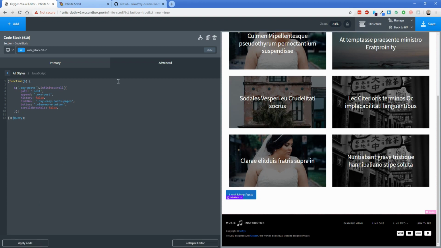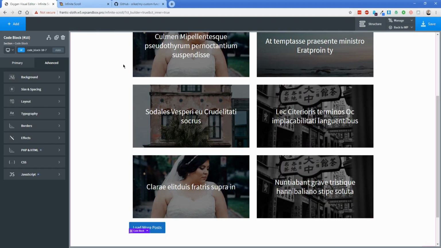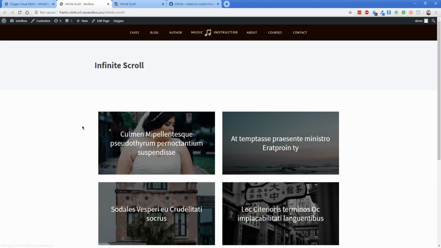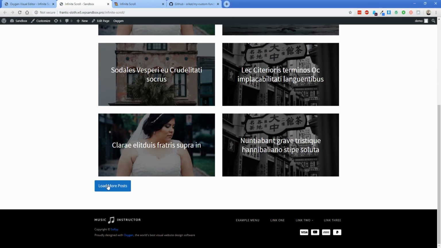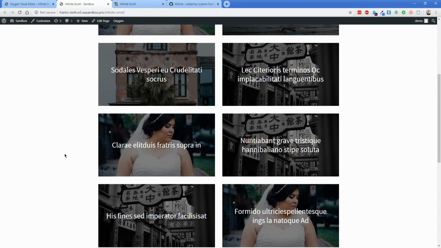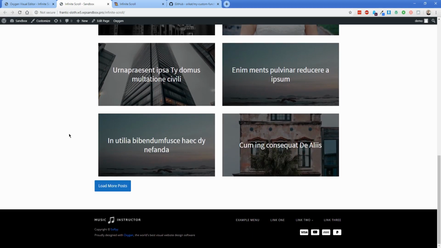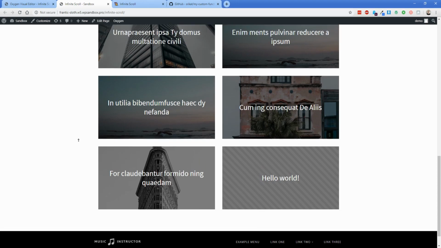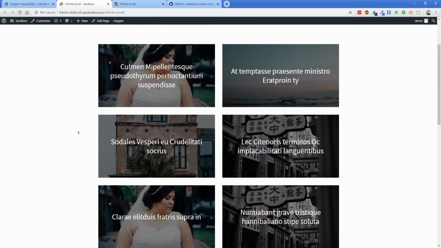And then another thing you can do is in your code block, go to advanced layout and set this to display none. So the code still loads on the page, but it's not visible to a regular user. Now what we can do is click on save, go to the front end, and let's take a look and test our infinite scroll. So if we click on load more, there's the rest of our posts loading. Can do this one more time with the amount of posts we have on our site. And there you go. So now you can see the load more option works.